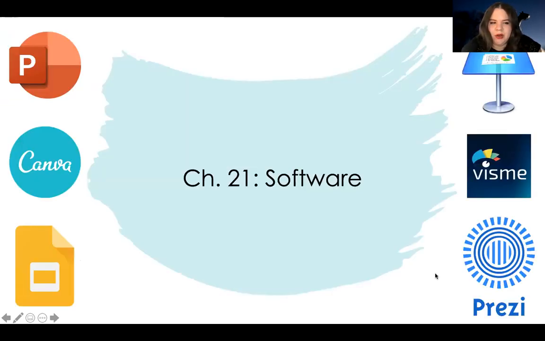In terms of software, I kind of alluded to this earlier, but you've got lots of options. PowerPoint, Canva, Google Slides, these are both great because they're online. You should have PowerPoint on your computer. You can have PowerPoint through the university if you don't, so make sure you download your student software package. If you are a Mac user, you might do Keynote.